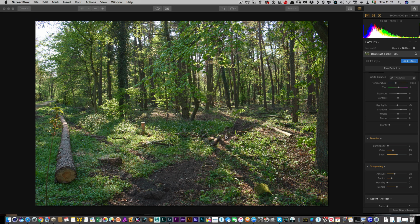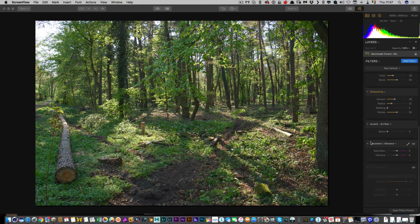So to start with, I've opened up the file and I've used some of my defaults on this already. Now this is just the file as is. One of the first things I do is I'm going to use a LUT, and I have a video on my YouTube channel about this. So I'm using Velvia on this, and I've already set this up. I'm just going to turn that back on, and see straight away we've oomphed that up a bit.